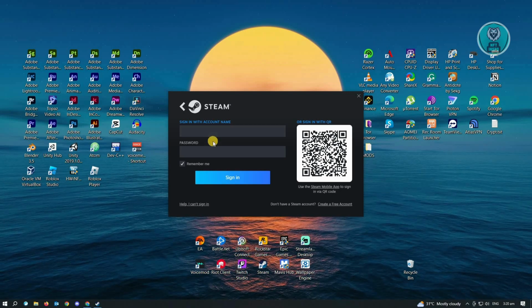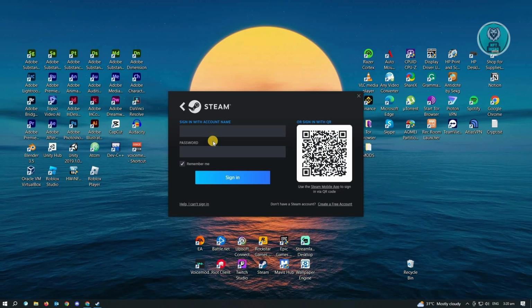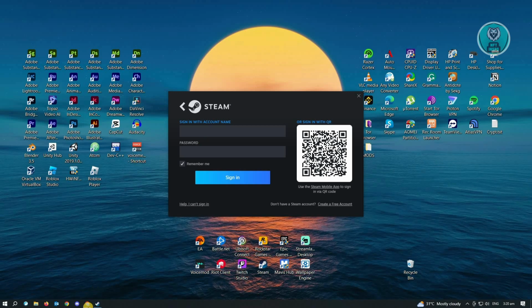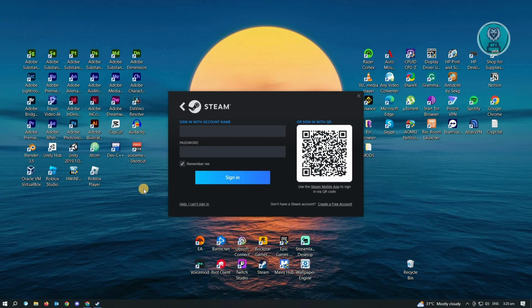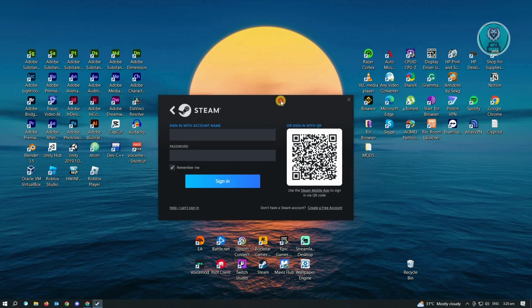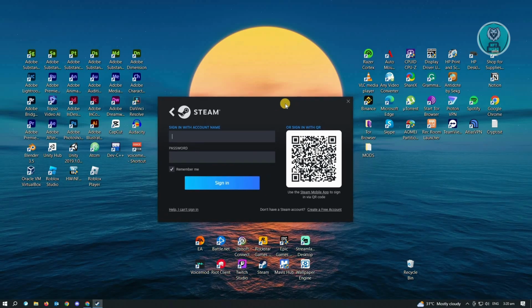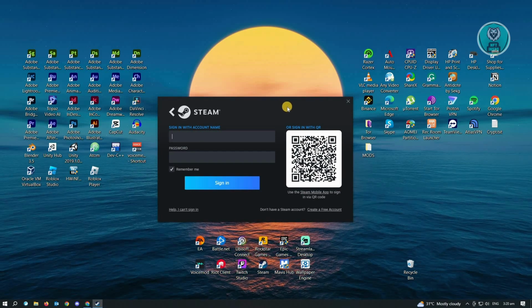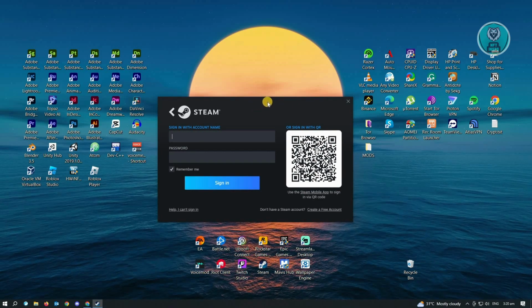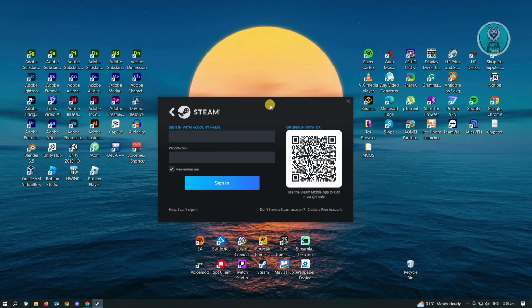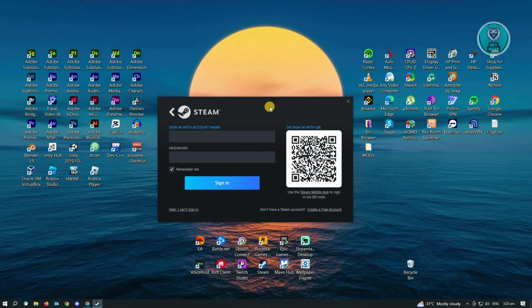For our second solution, we would want to confirm that we are currently connected to a stable internet connection. So make sure to check that your internet connection is stable. If your internet connection is fluctuating, that would probably cause the issues for your Steam too many retries problem. So from then on, you just need to try again later when your internet connection is stable. And from then on, your issue should be resolved, and that's about it.